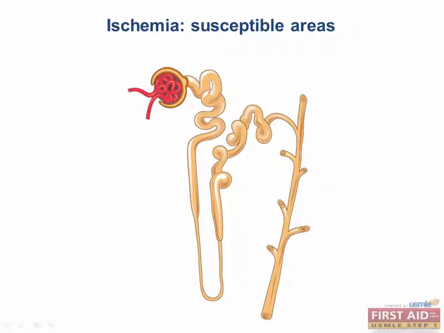So what parts of this nephron do you think will be most susceptible to ischemia? Well, for this question, let's think about what parts of it will be most metabolically active. So the proximal tubule for sure, right? More than 60% of everything is reabsorbed in the proximal tubule. You can think of all those ATP requiring pumps, pumping ions back into the bloodstream. So that's going to require a lot of energy, and if there's a decrease in blood, that will be hit hard. Okay, we can think about that.